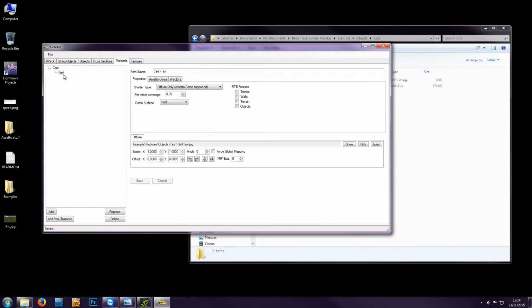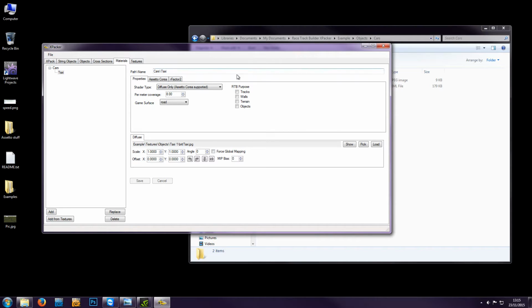And then what we can do, when we load our next object in, it too will try and create a path that says objects van1/van1. And what we will do, we will change that path name to cars van, and it'll add the van1, instead of being down here in another folder, it'll add it to the cars folder.